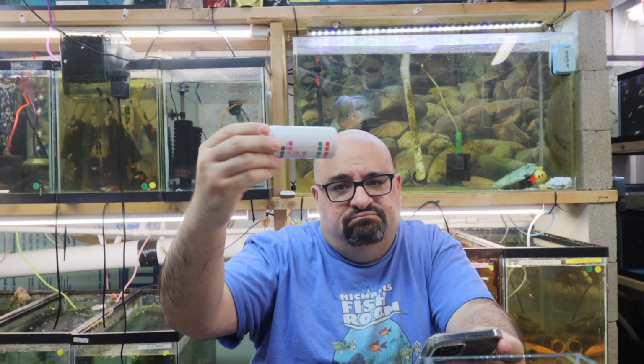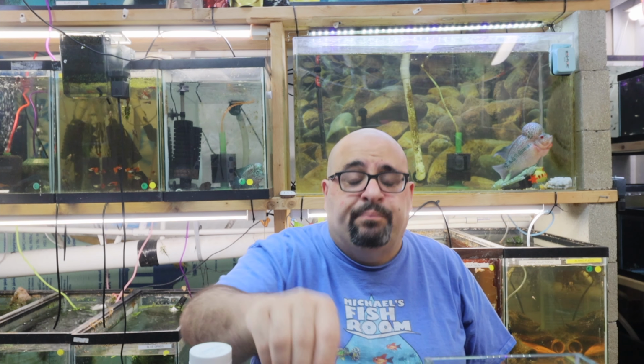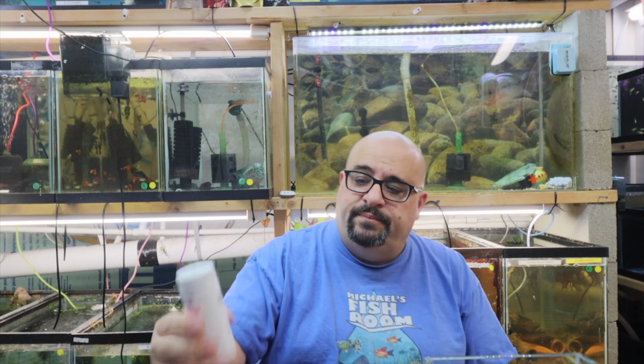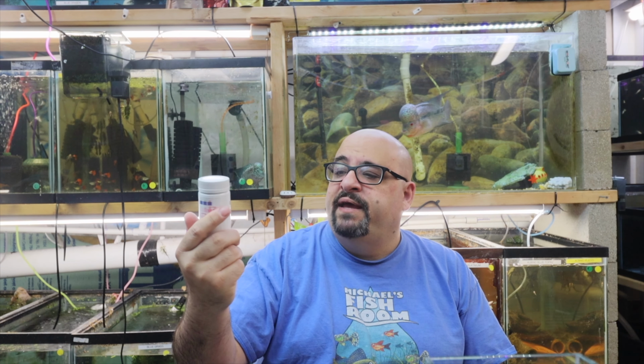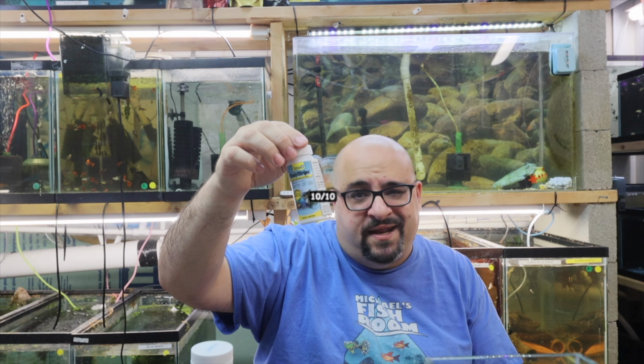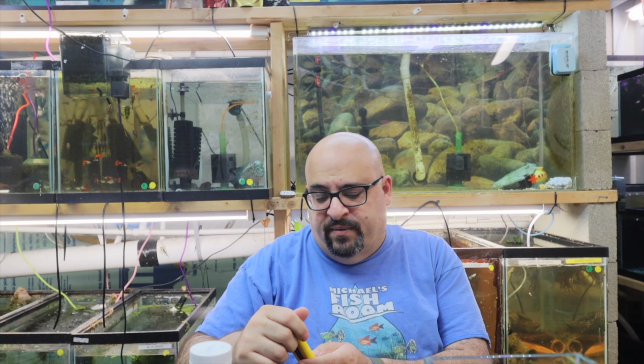these are a waste of money. Not accurate enough. Especially with pH. Now I've checked my KH manually with drops, which is a pain in the behind, and the Tetra test strips seem to be pretty accurate. They're pretty close. So these are a do not recommend, 2 out of 10. Of course, the Tetra test strips, 10 out of 10, definitely recommend. pH meter, 10 out of 10, definitely recommend.